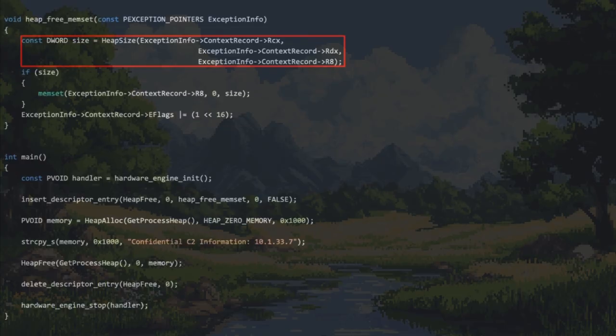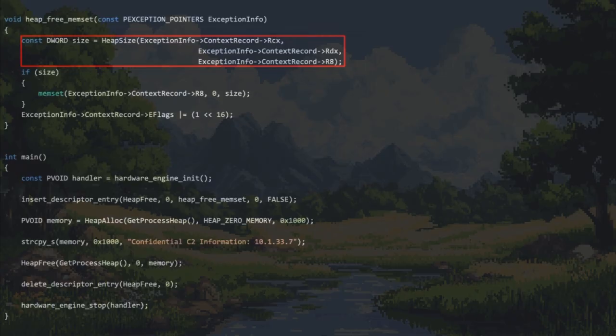So what we can do is insert a breakpoint on the address of HeapFree. We can then get the size of the heap that's being freed, because this isn't a parameter to HeapFree. Using the parameters passed to HeapFree, we can pass the heap to get the size. And then we can memset it. And once we've memset it, we can say we can continue.